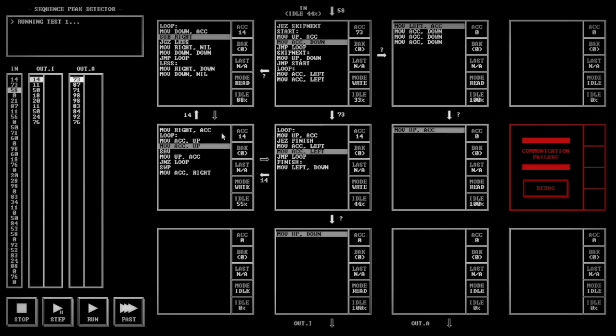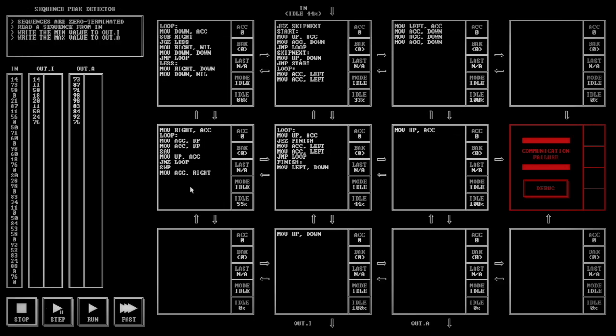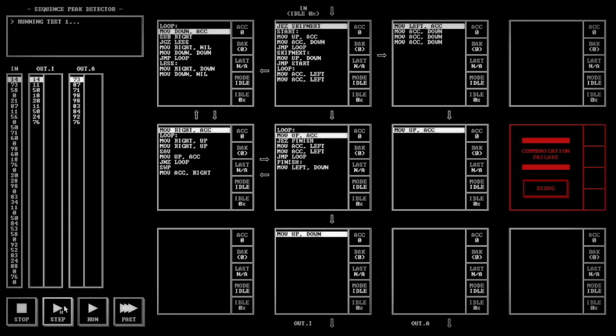Because, remember, it's saving... Hold on a second. I was wrong. Why? I don't get why I was doing that. No, this is supposed to be right up, because it's not supposed to overwrite ACC until a new sequence.